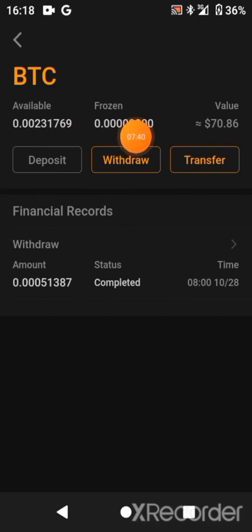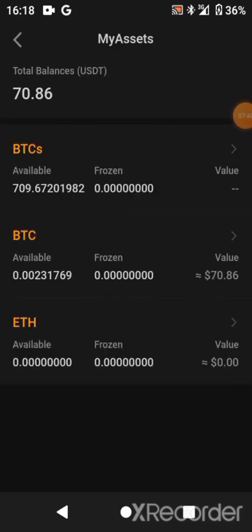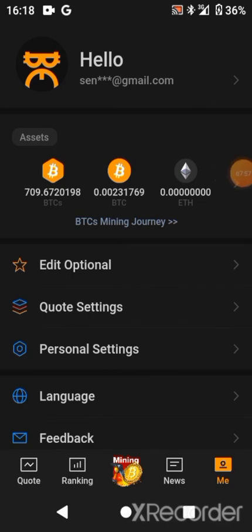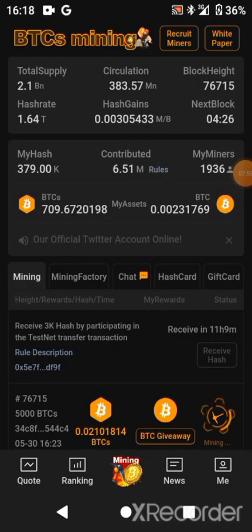I've seen someone who got 1 BTC from this platform. So do not fold your hands watching this platform, but ensure that you keep claiming your BTCs. And if your BTC has stopped mining, the only way to increase your BTC is when you refer people.